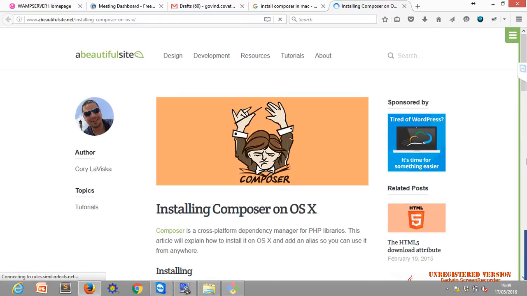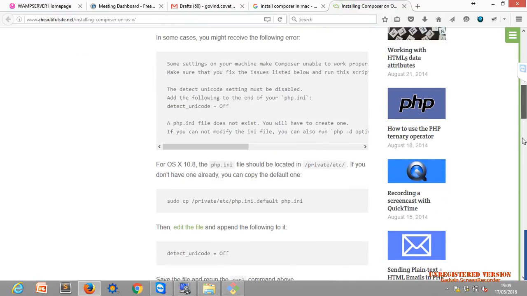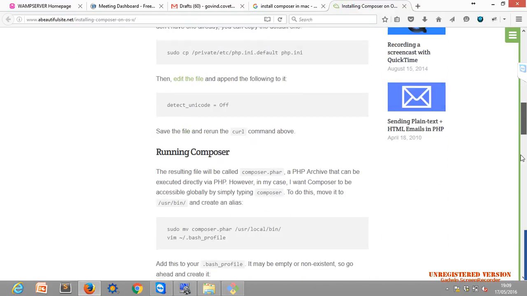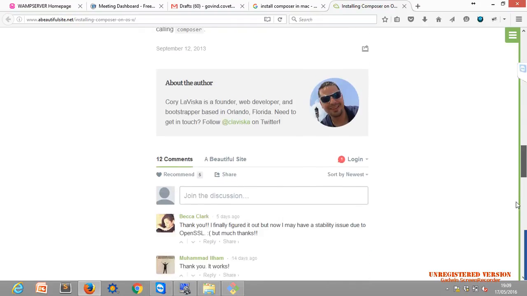Composer is a cross-platform dependency manager for PHP libraries. This article will explain how to install it on any OS. OS X means any OS. Installing with the help of the terminal, we can also run Composer.